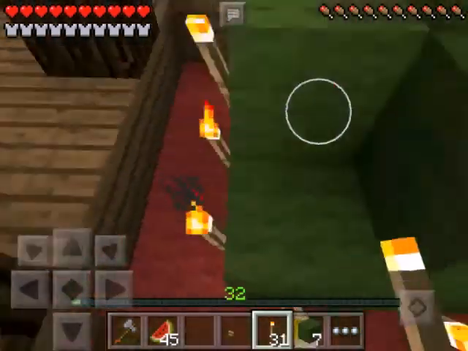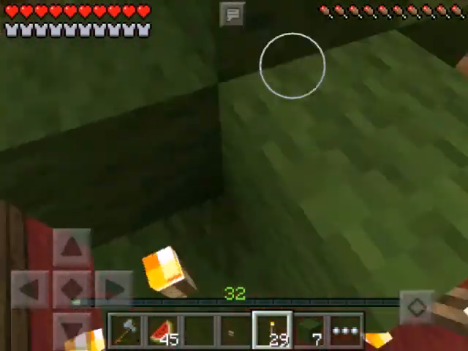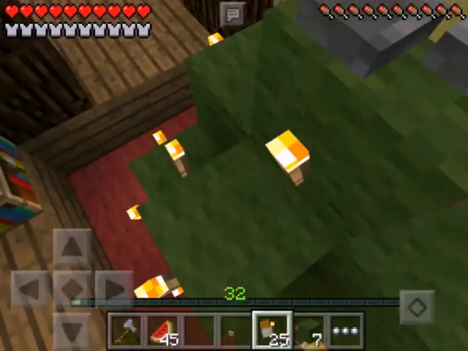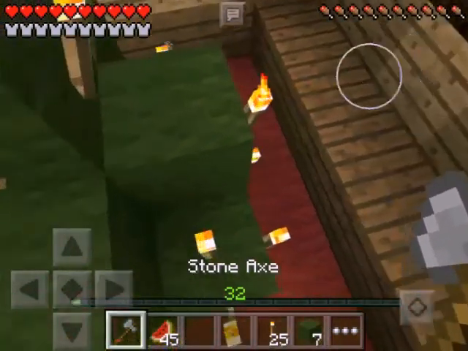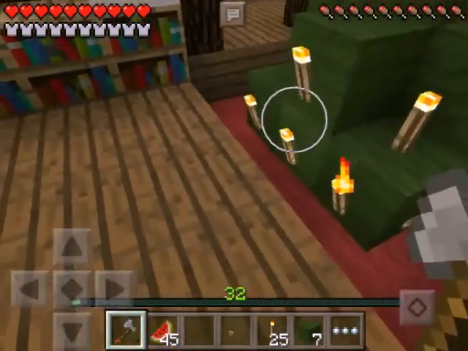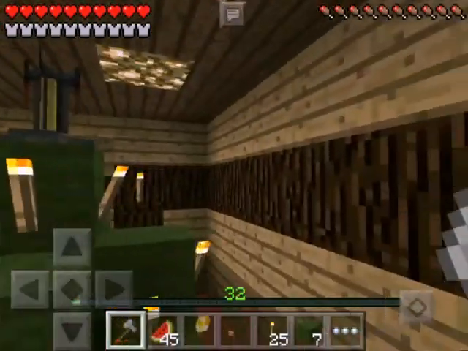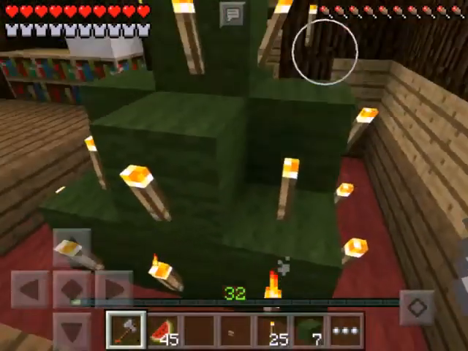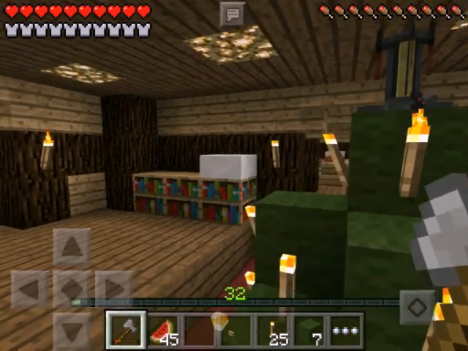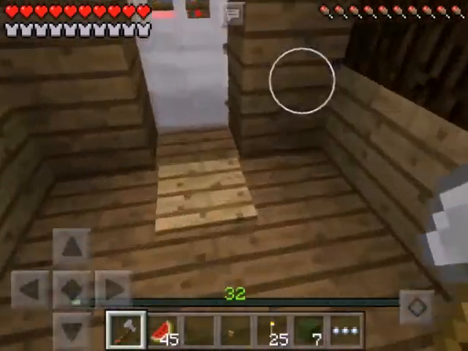I'll probably rearrange this a little bit better in the future, but right now I'm pretty happy. Mostly the red carpet. I may want to lower all this part and put the carpet one there. Maybe. Let's see. I may do that. And then let's go to decorating outside.